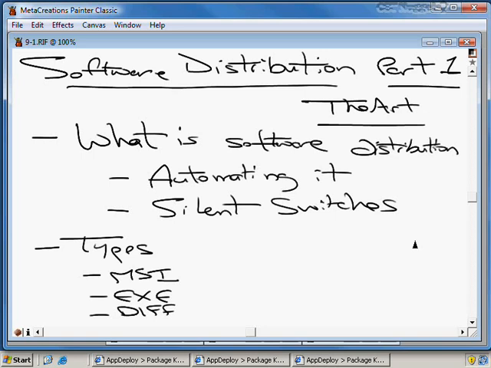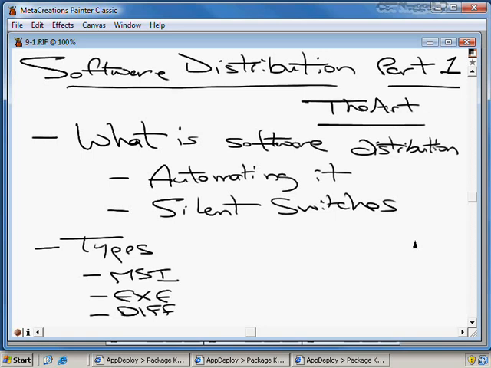Now, we talk about software distribution, and the word software in software distribution is somewhat of a misnomer because the actual distribution of a package, which we'll talk about in a second, can really be anything. It doesn't necessarily need to be a piece of software, although it can in many cases. And considering it doesn't need to be, really any sort of executable, any sort of program that you can run on a client can be distributed and packaged up to be used as part of a software distribution.